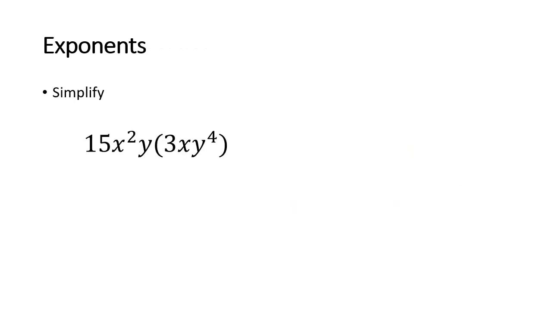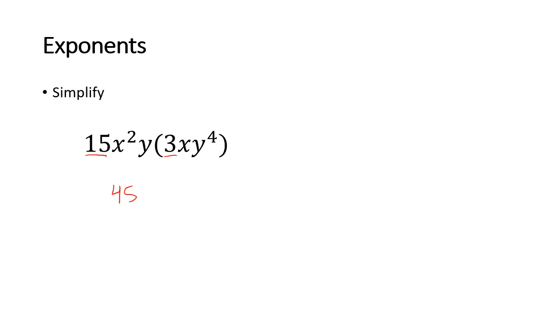Okay, so let's look at an example here. If we have a problem like this, it incorporates several of our different properties. Actually, it's just one of our different properties, but kind of a bunch of different times of the same property. First thing we can do is basically combine like terms. So we have here a number and a number, or integers and integers. We can multiply those together, so that would just be 45.